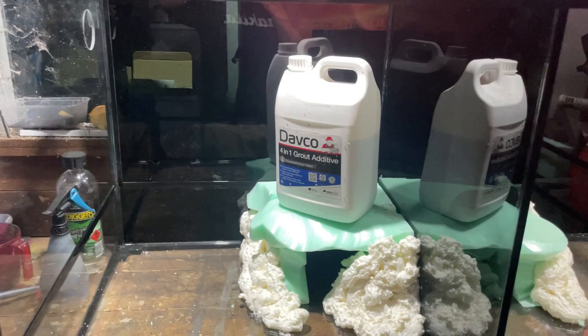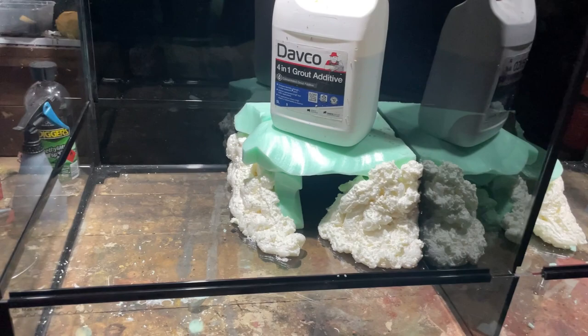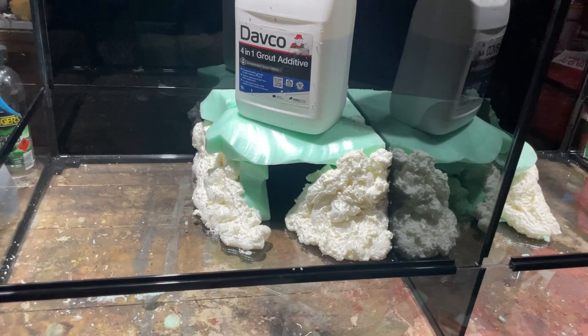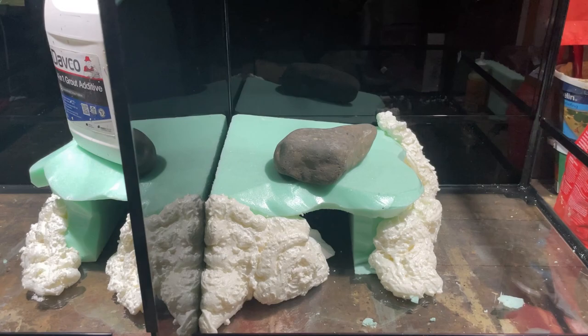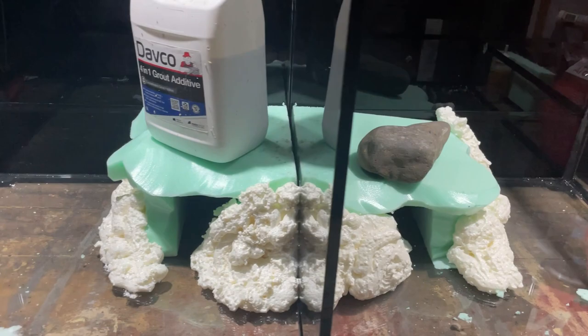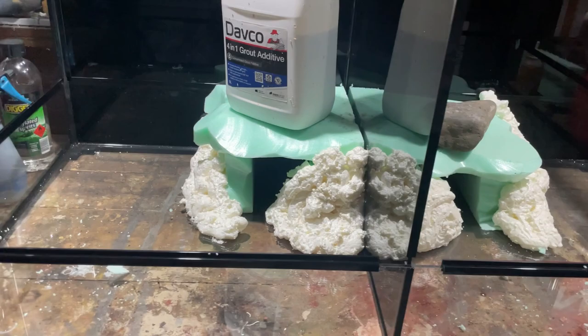Guys, there you have it. Now, it doesn't look too crash hot right now, but what I'll do is, like I did with the last removable cave, I will take a knife and cut off all the glass across the bottom and all that sort of stuff, and actually remove that cave. And then what I'll do is flip it over and carve it out a bit more while it's out. Get a bit of a shape going on it, and then I'll place them back in and then foam the rest of the enclosure up around it. So next step, yeah, cut them out and get them carved up.